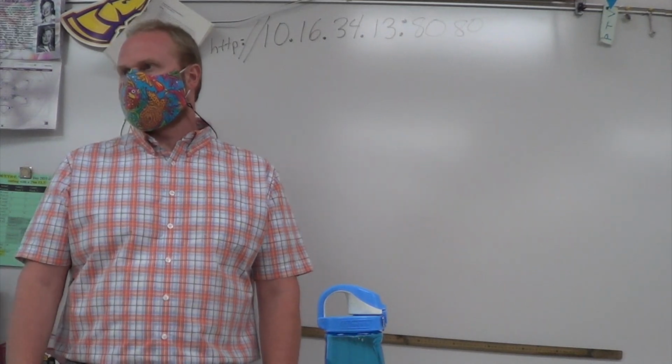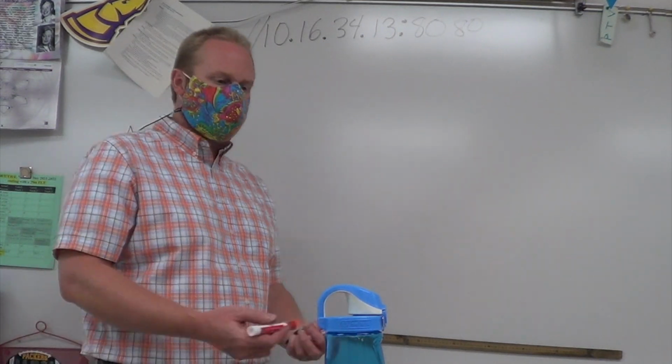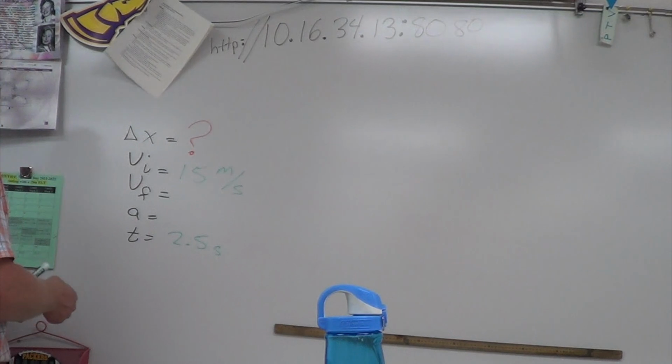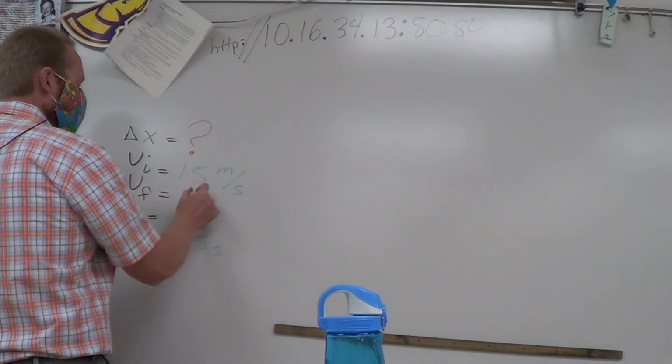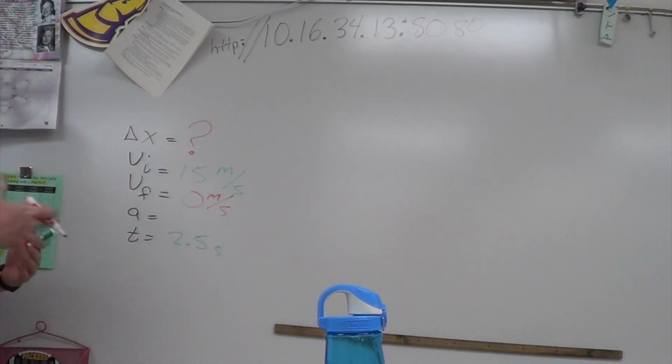My final velocity. And what is it? 0. Why is it 0? Because she comes to a stop. Stop tells you a velocity. It's a number. It's 0. Her final velocity, when she steps on her brakes, she comes to a stop. That's her final velocity. So we're giving you a number without directly giving you the numerical value.